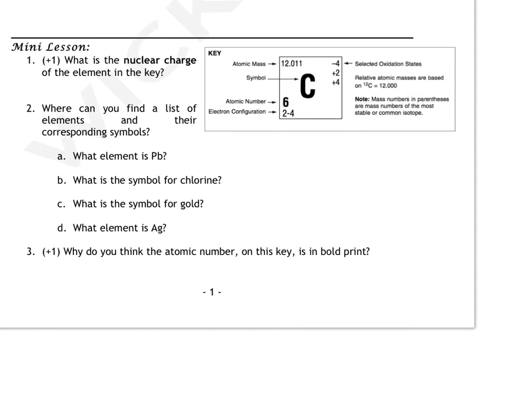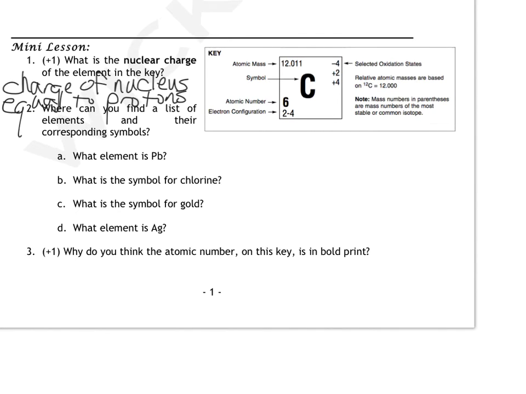So what's the nuclear charge of the element in the key? So nuclear charge, by the way, is the charge of the nucleus. I'll write that in for you now. So it's the charge of the nucleus, and the nucleus has certain particles in it. From the last lesson, you should remember that it has protons and neutrons in it. Neutrons don't have a charge. Therefore, the charge of the nucleus is really just equal to the number of protons.